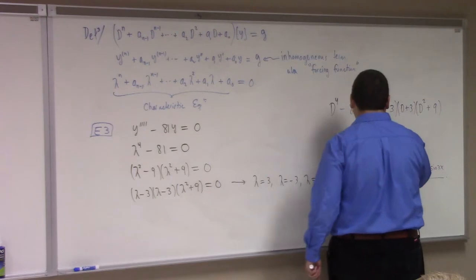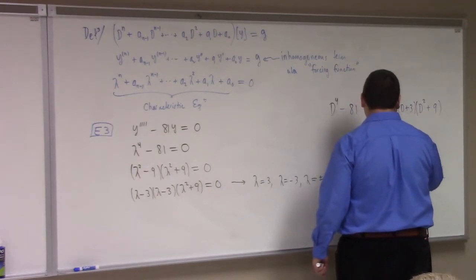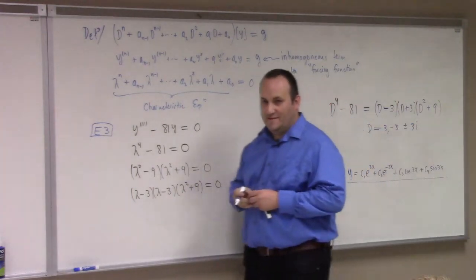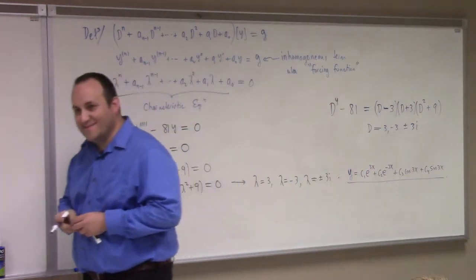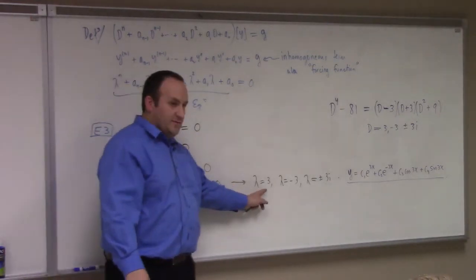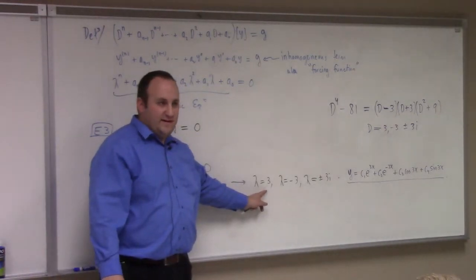We certainly cannot say D is equal to 3, minus 3, or plus or minus 3i. If you write this, it offends me. I take it personally. Like, do not write this. It hurts me when I see this written. You're telling me the differential operator d/dx is 3. No! d/dx is not 3, right? Lambda can be 3 because lambda is a variable, right? d/dx is a fixed operator.